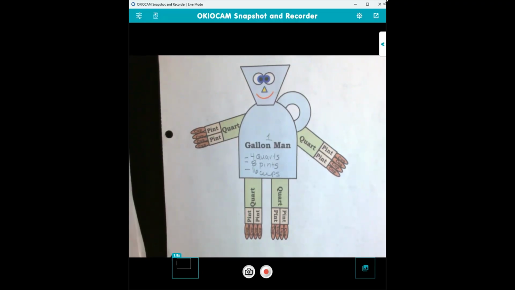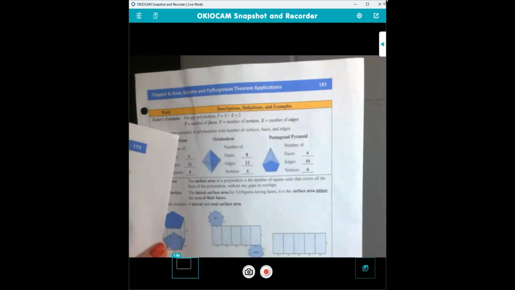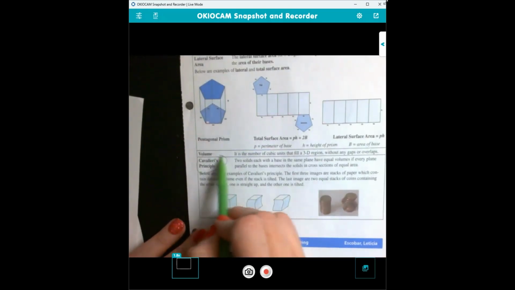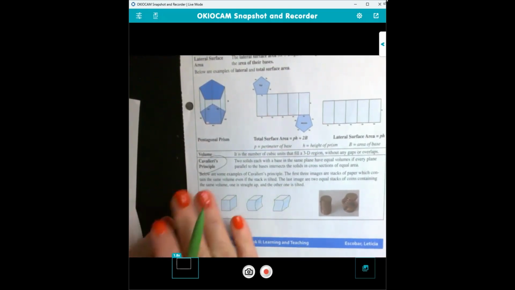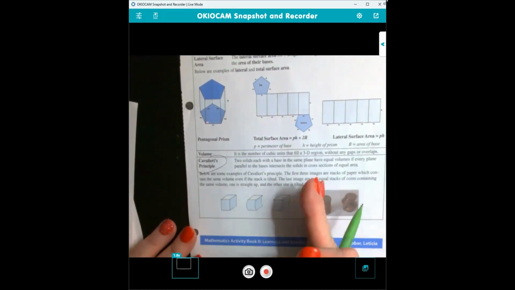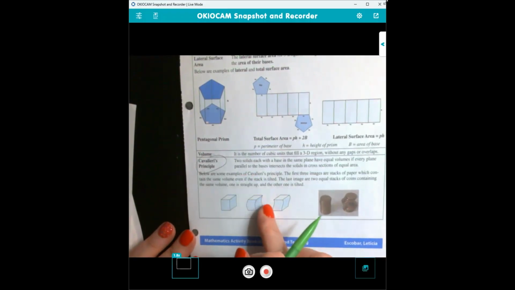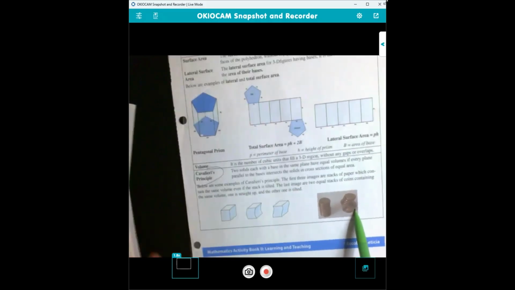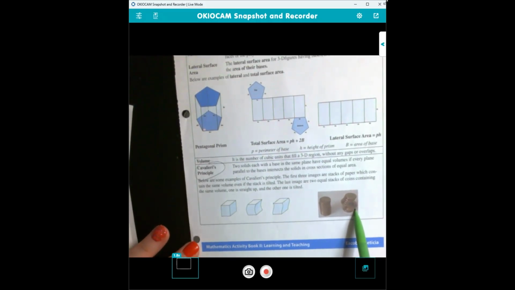And like I said, the rest of it is just summary, summary, summary. The only thing that we did not go over, and it's on page 181, is what they call the Cavalieri principle. The Cavalieri principle says that if you have a stack of coins or a stack of paper or a stack of books, they may be straight like that, but then somebody pushed it and slid it a little bit, right? Still, you see it kind of following the pattern. Even like here, this is crazy. These two figures, even though they don't look anything the same, are going to have the same volume, okay? That's why they call it the Cavalieri principle, because they have equal volumes.